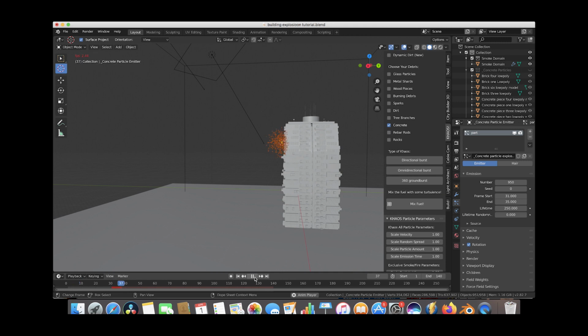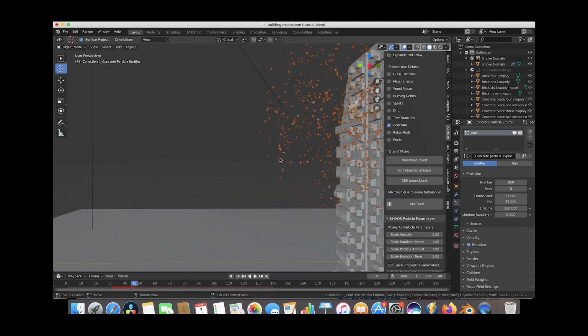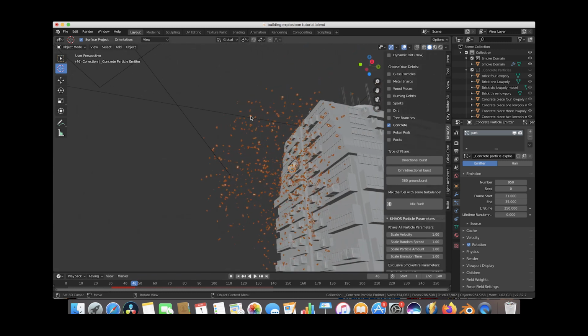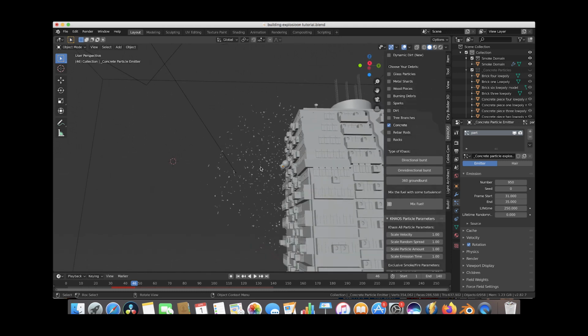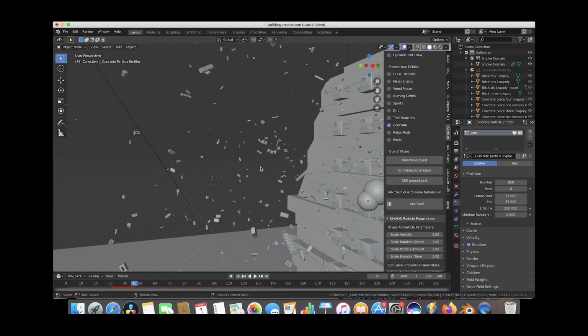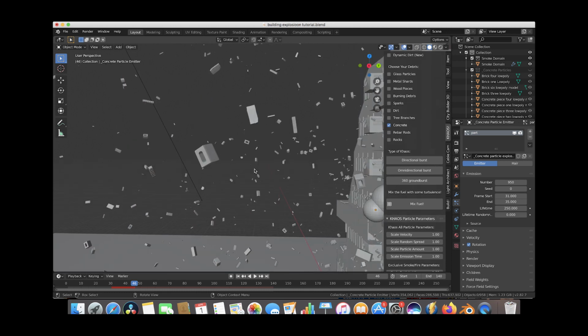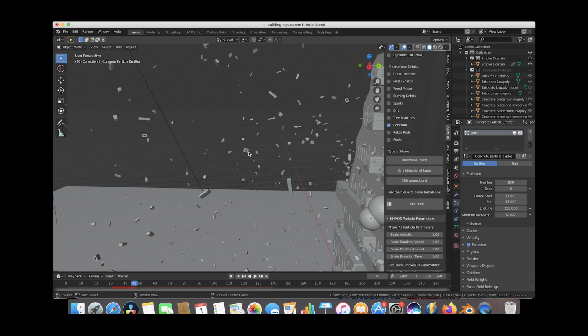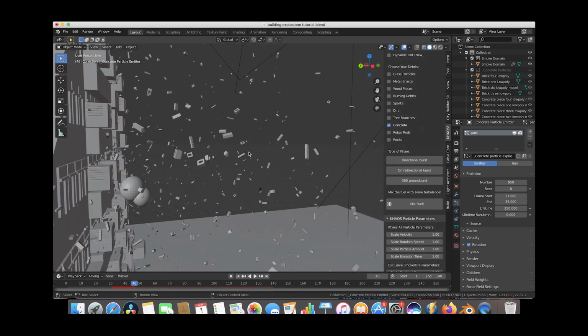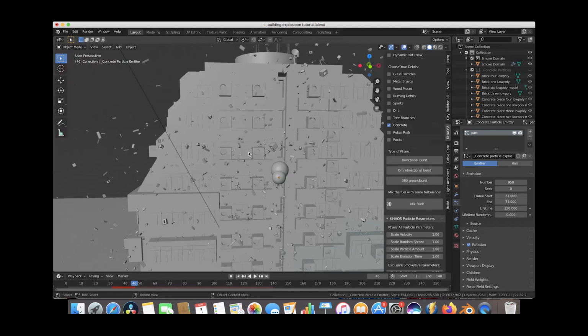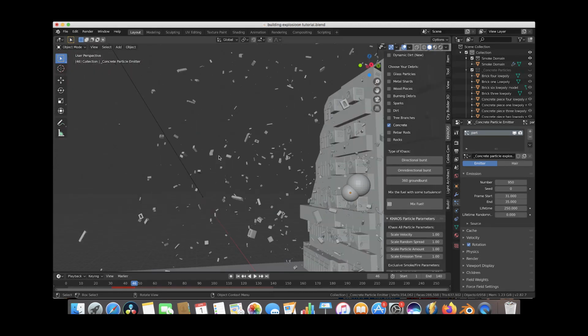Alright, that's looking pretty cool. I think the size of our particles is not quite big enough for our scene, but it still looks pretty cool. As you can see in this concrete debris field, we have different types of concrete. We have this kind of cinder block type look, and then different kinds of bricks. They're actually all textured 3D scans, so pretty realistic, especially for a wide shot like this. They'll look pretty nice in our scene here to add to some realism.